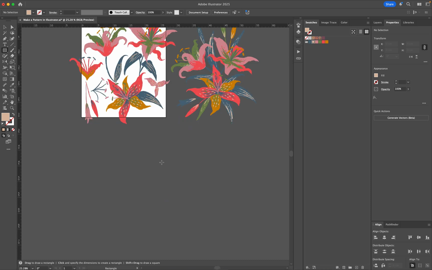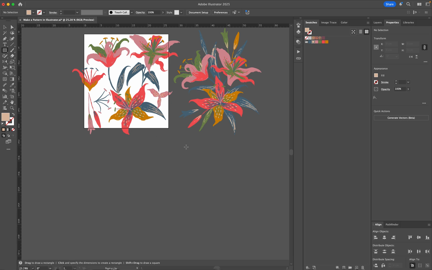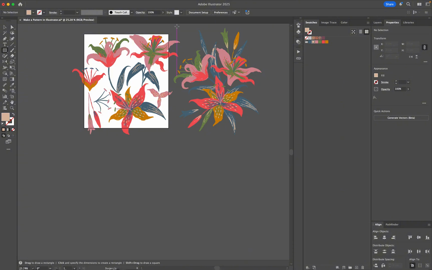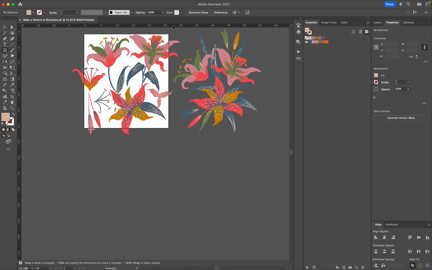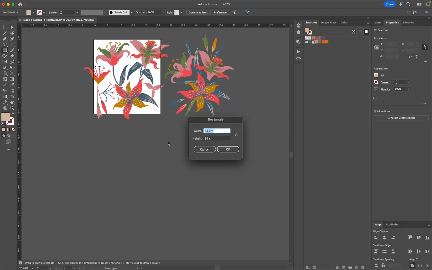I'm going to select my rectangle tool, and if you click once anywhere on the screen, you will bring up this box which allows us to set the size of your rectangle. I'm working in centimeters, but if you need to quickly change your units of measure, you can type Command R on your keyboard to bring up this ruler. And then if you right click on the ruler, you will see all these units of measure listed there. So if you wanted to change your document measuring to pixels or inches or anything else, you can do that quickly here. But I'm going to stick to centimeters, and I'm setting the dimensions to 28 by 28 cm.